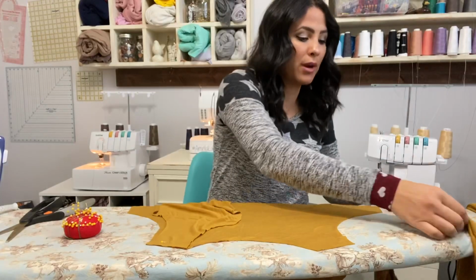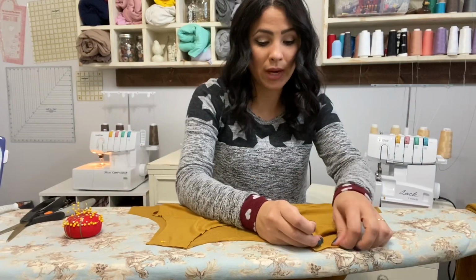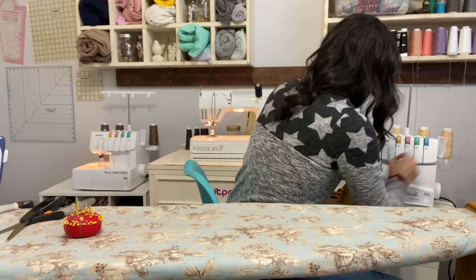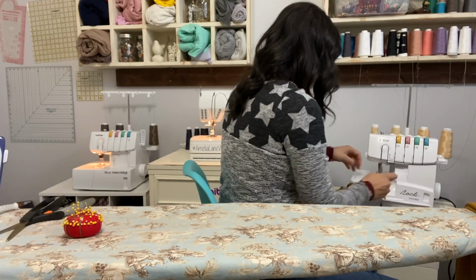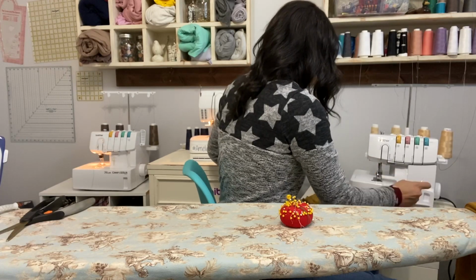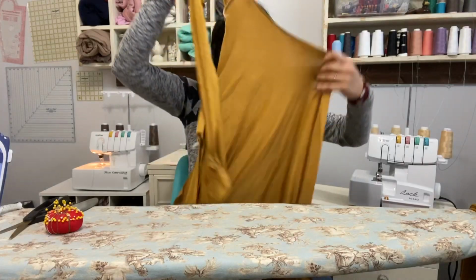And then I'm going to grab the other one, and it should fit on my other side. And again, they are right sides together. So the right side of the back is touching the right side of the front. And I'm gonna sew those shoulders together. So that shoulder seam. My shoulder seams are on, as you can see. Now I'm gonna grab it and open it up.